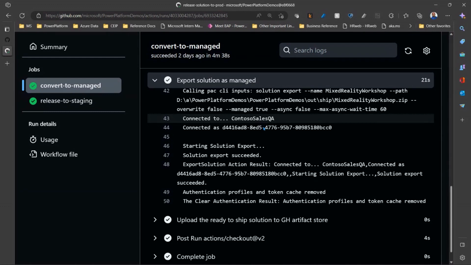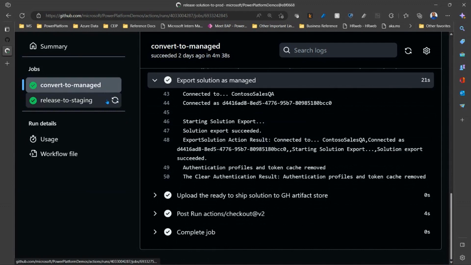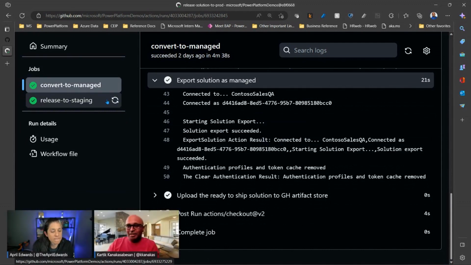Awesome. That's pretty straightforward. We wanted to make sure it didn't look like some kind of out-of-body experience for people who are so used to running GitHub pipelines, having to contort things when working with Power Platform. And I think a lot of people watching this maybe have not put in CI/CD with their Power Platform, so this is a great way to get started, having workflow files I can start from.